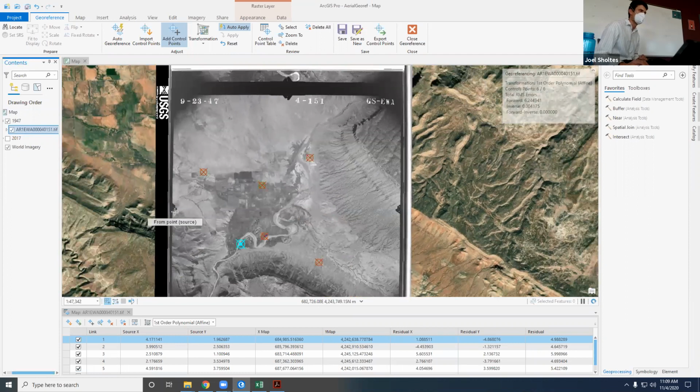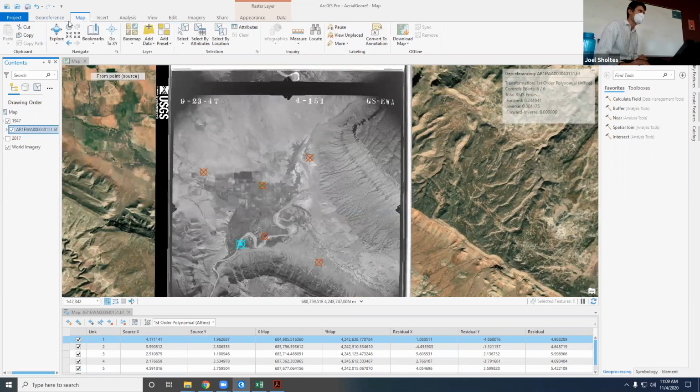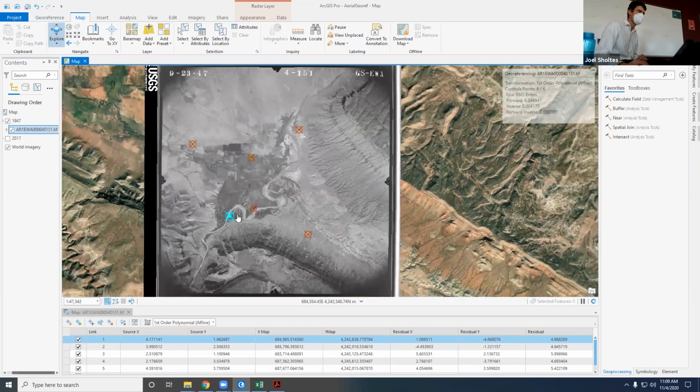Okay, and I'll zoom out just to give you the reference of where I've got these georeference points. So now I have 6, and I've got the valley pretty well covered. I might try to fill in a gap over here, or maybe near the river. I use aerial georeferencing to delineate river margins and how they change over time, and so I might do some more points near the river.